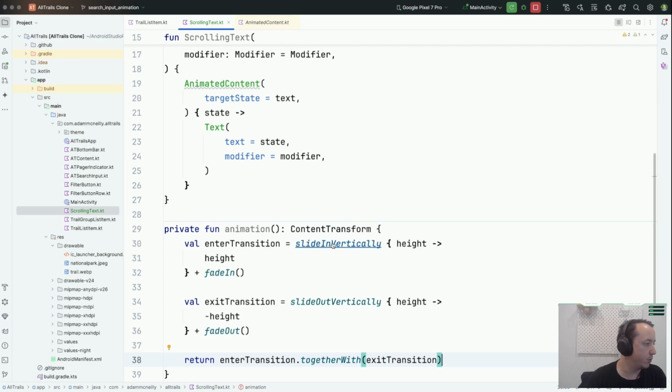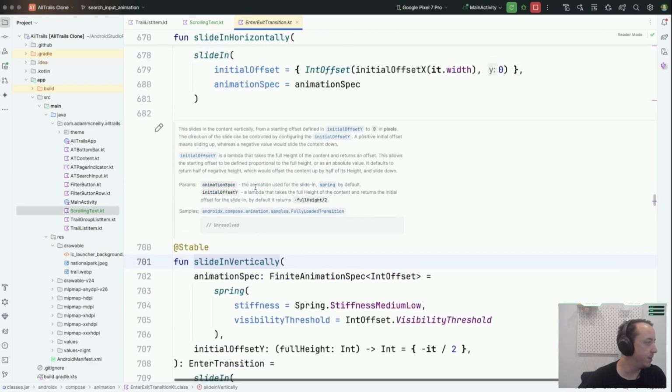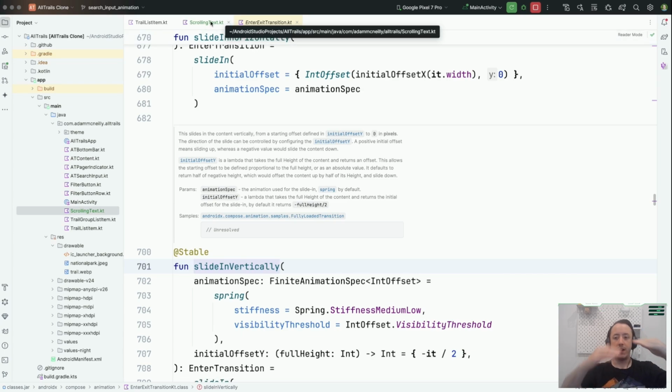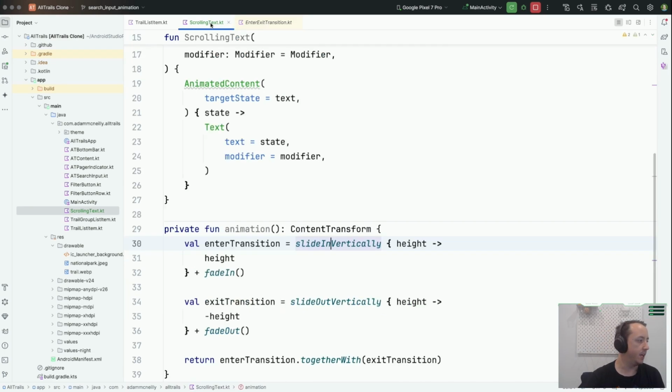Okay, so let's talk about these real quick. So slide in vertically. What does this need from us? Slides the content in vertically from a starting offset defined in initial offset to 0 in pixels. Okay, so if I wanted to slide in top down, the initial offset here is actually negative height.